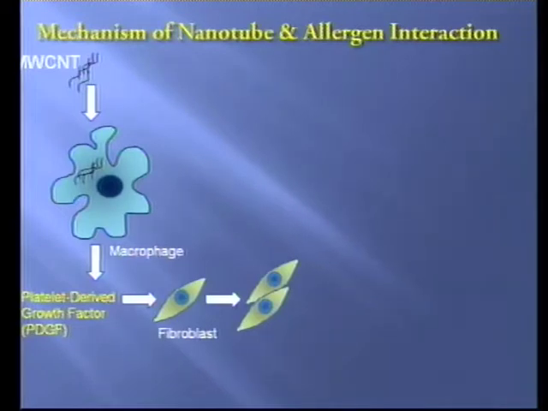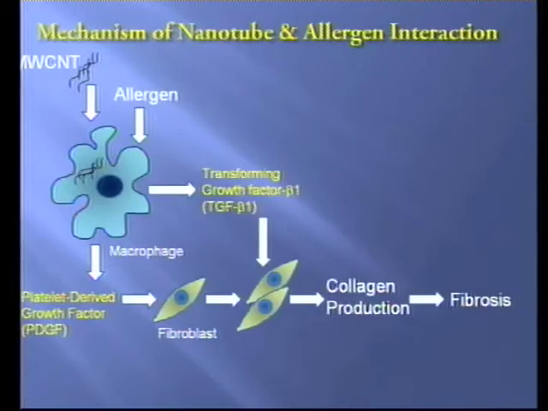Fibroblasts are structural cells in the lung. They're the ones that deposit collagen. That's why they're so important in fibrosis. Platelet-derived growth factor, though, doesn't cause them to deposit collagen. It simply causes them to replicate, increase in number. Another factor, which is called transforming growth factor beta or TGF-beta, is increased by allergen challenge. And together, these two growth factors can orchestrate increased fibroblast number and increased collagen production, and we're hypothesizing it contributes to the increased airway fibrosis we see with both agents, but not either one alone.